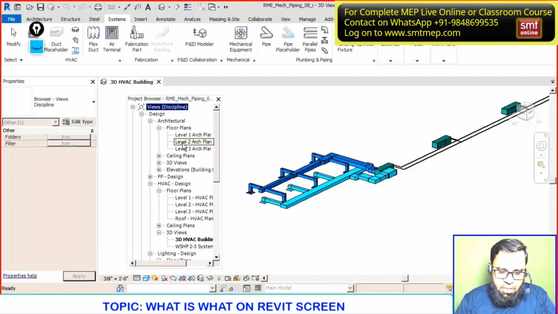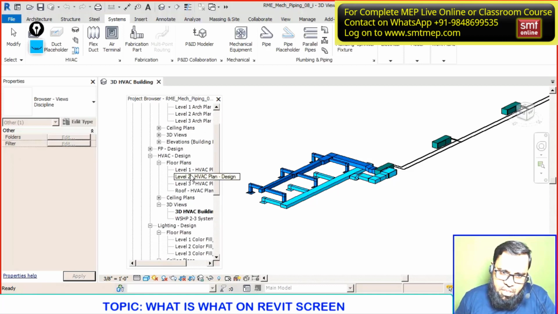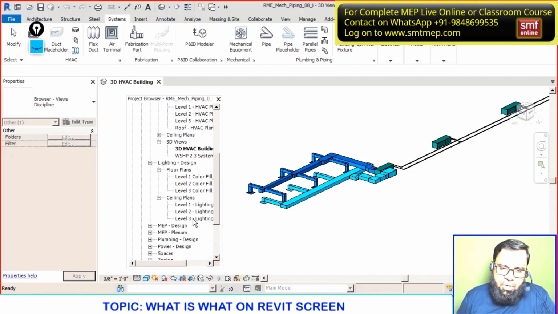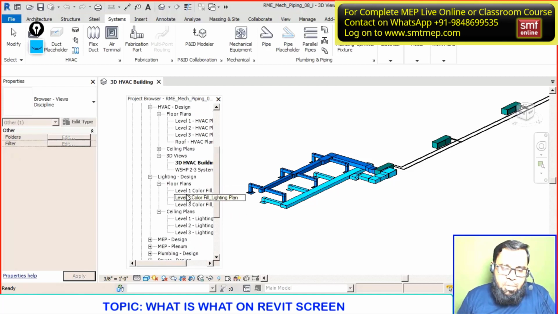So when we are dealing with the services, first of all we are going to link the 3D intelligent building. How I'll show you. We have the first step in design. So first we are going to link the 3D intelligent building, and after linking we'll create the views for different services. Then we'll start the service. And you see, level 1, 2, 3 you'll find in the architectural, the same in HVAC, and the same we can duplicate and use in the lighting, and the same we can duplicate and use in the plumbing, firefighting, etc. So these are multiple views of the same area.